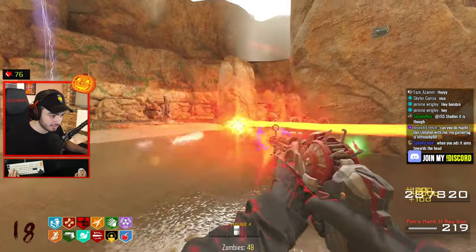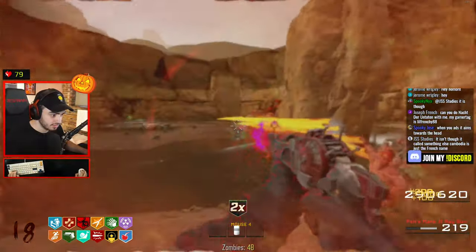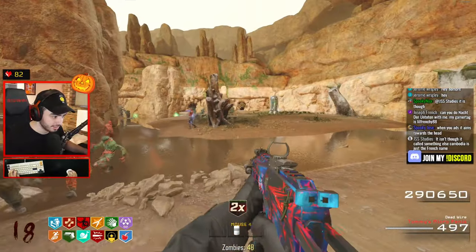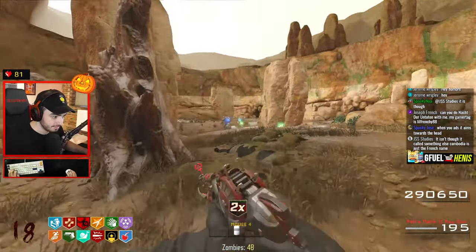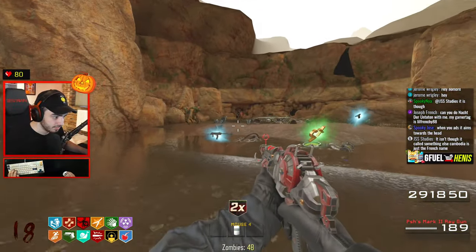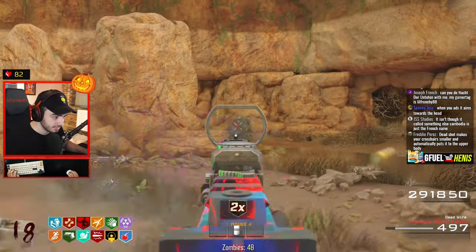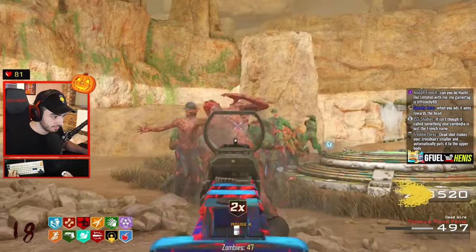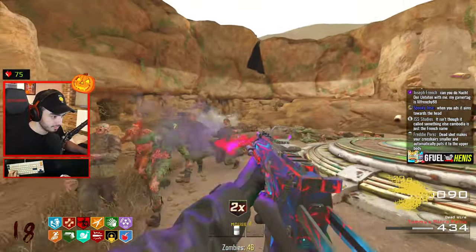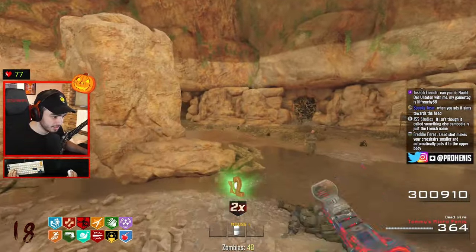When you ADS and aim towards the head. Oh, okay. That's all it did? Really? Jesus, man. Yeah, those flamethrowers actually do hurt. You just really cannot get close to those at all. Just cannot risk it. You got 300,000 points now. And here I was, only wanting 200,000.